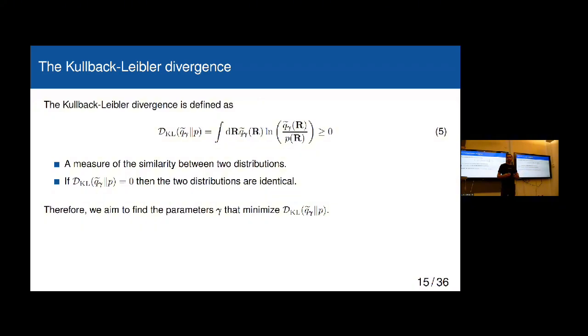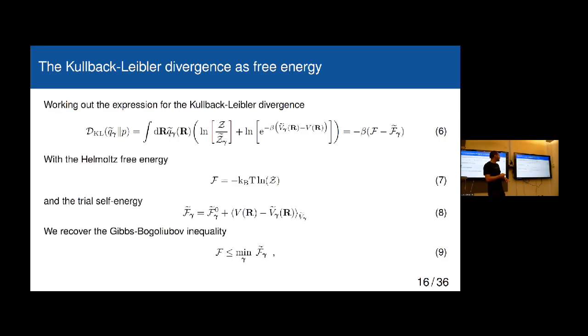So it means that we can find our parameters by minimizing this function, this Kullback-Leibler divergence. Now, working out this expression, we can rewrite the KL divergence like this. By expanding the ratio of the distribution probability, we can write this as a difference between two free energies. So the Helmholtz free energy of the reference system that we can compute by DFT, and F tilde would be what we can call the trial free energy. So it's a log of Z tilde plus this term, the average of the difference of the potential.